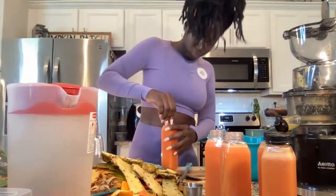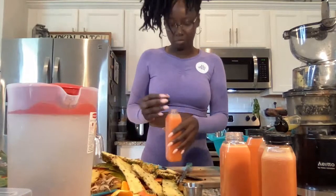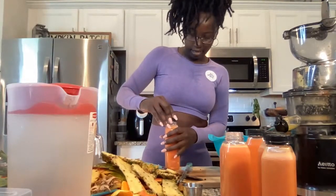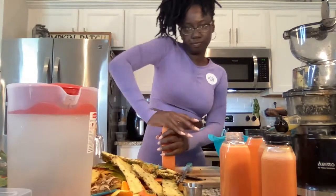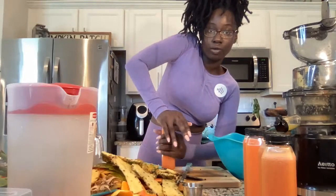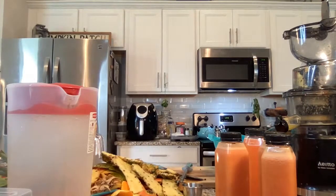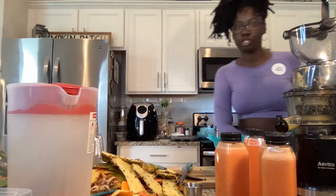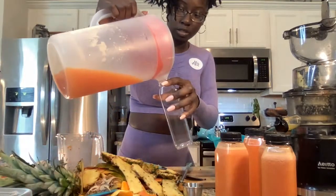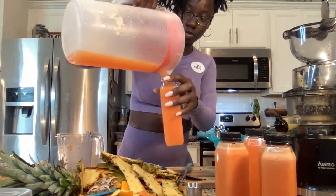You may see a recipe that I have and then say, well, I don't like celery, for instance. I used to hate celery. But when I put celery with ginger and cucumbers, for some reason, it works because it knocks the celery taste out. I believe it's the ginger that does that. The ginger is so spicy and strong.